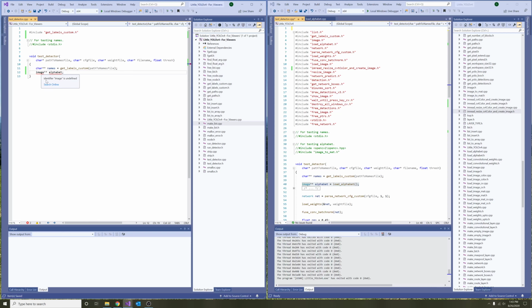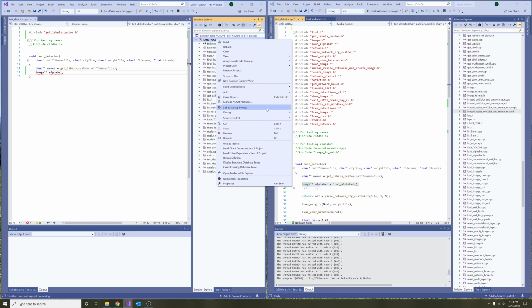Now we need to declare, define the image object template in a header file. Let's do that.